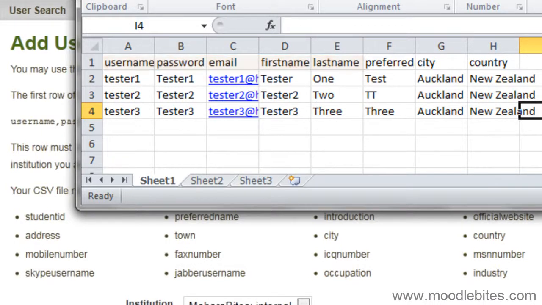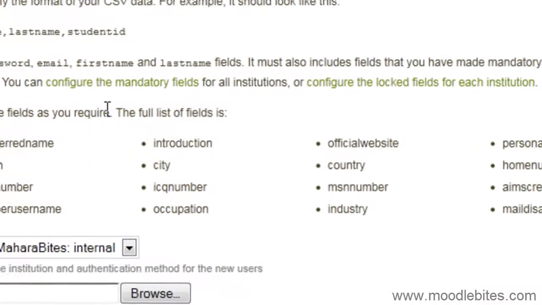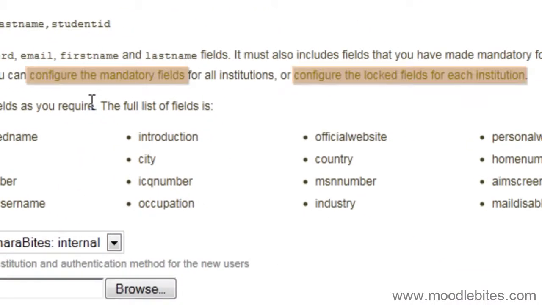It must also include fields that you have made mandatory for all users to fill out, and any fields locked for the institution you are uploading the users for. You can configure these options in the plugin administration and institution administration sections of the site, or by clicking directly on the links from this page.